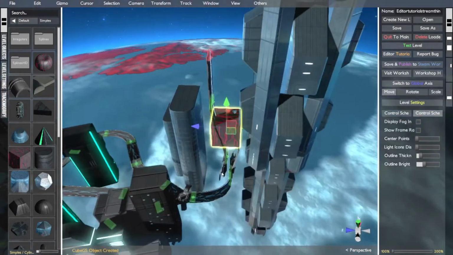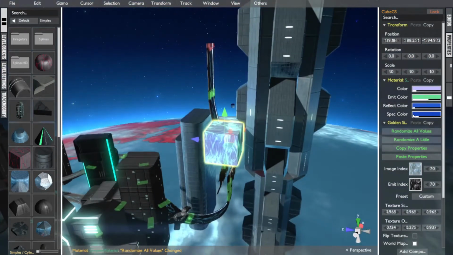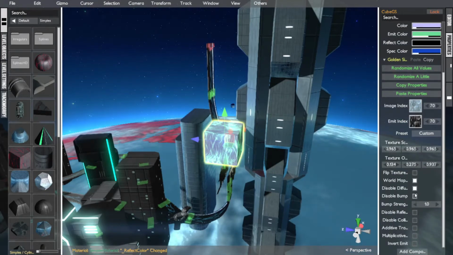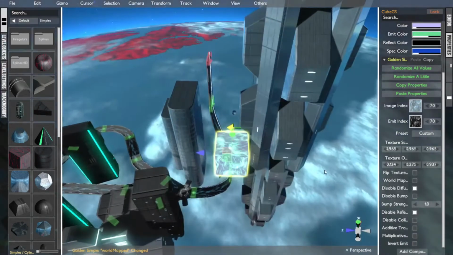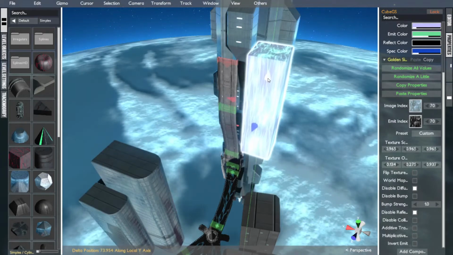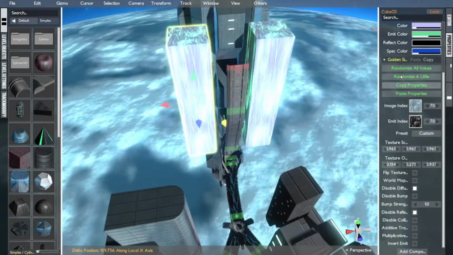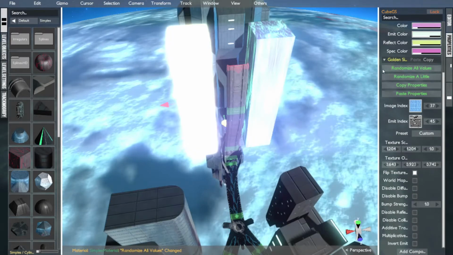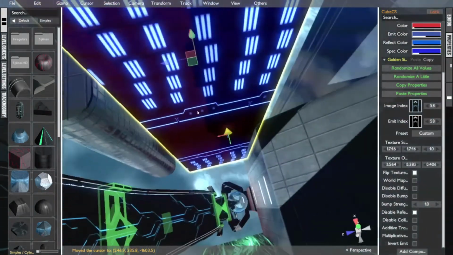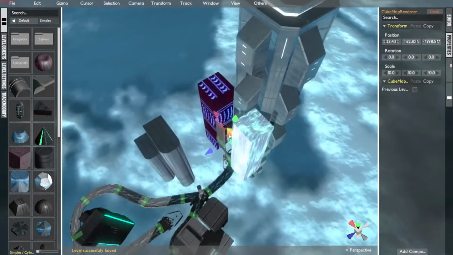Again, I'm doing this just to make sure you really see its reflection. Symbols, get a cube. I'm going to go to the properties and randomize all the values. I'm going to make sure that these cubes themselves don't reflect, so I'm going to disable their reflects, because I don't want them to reflect. I just want them to be there to be something to be reflected. Alright, that's fairly large. Let's go on the other side and randomize all values again. That is exceptionally bright. There we go, it's better. Very weird textures, but don't worry about it. I'm doing this so it can reflect it and look good.